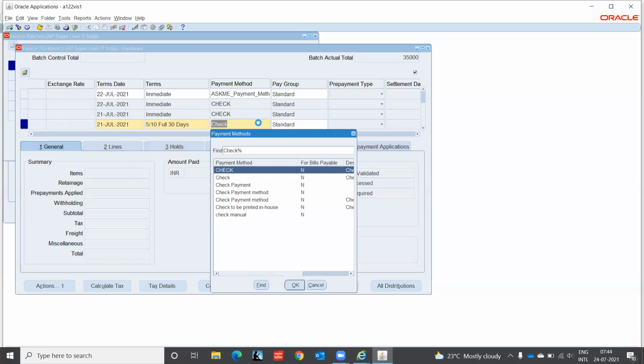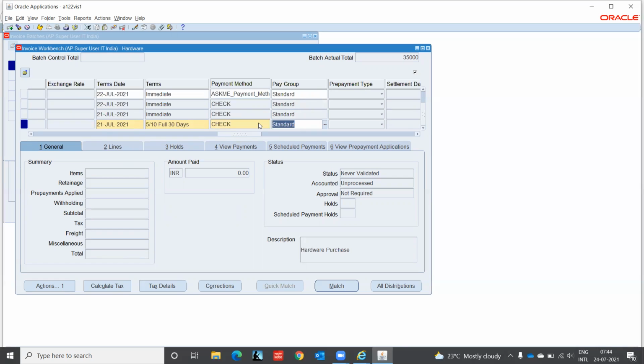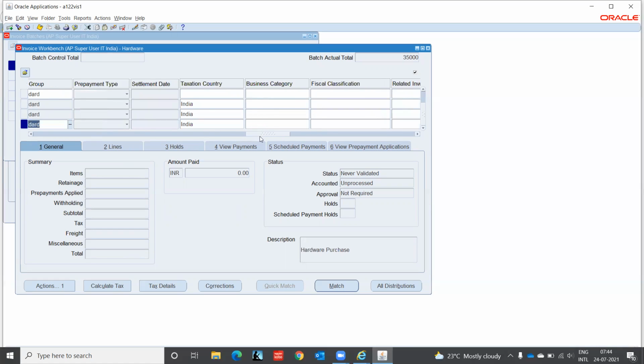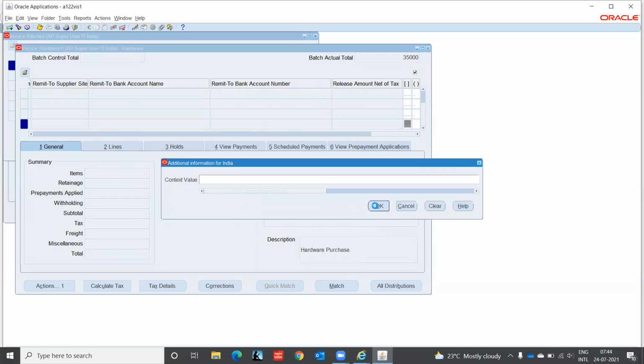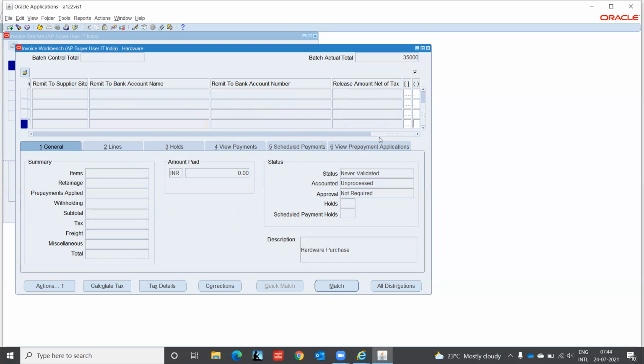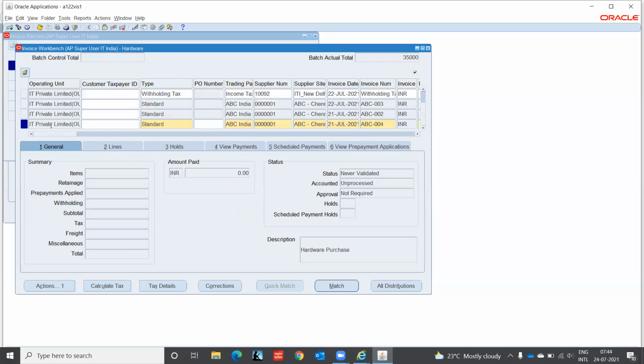Check. Standard pay group as standard, taxation country India. Okay, this is what you entered.